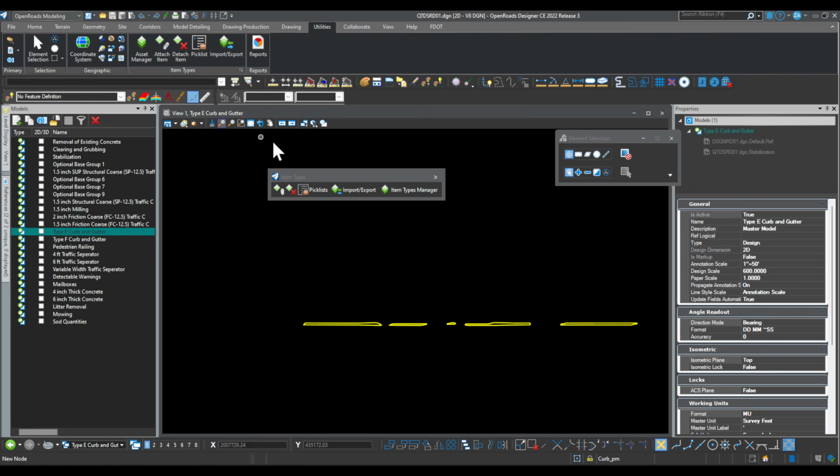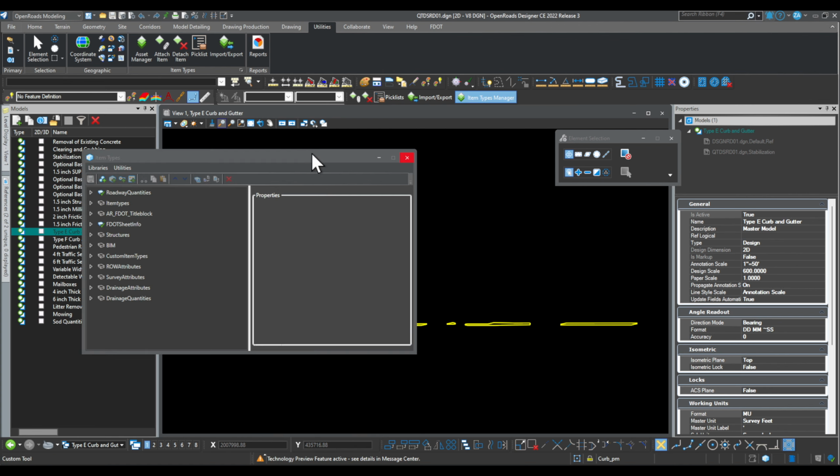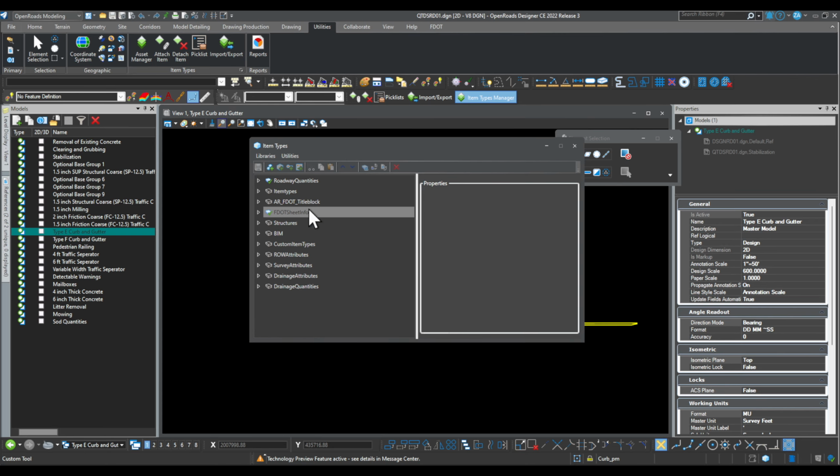So I'm gonna close this one, and I just want window. I'm gonna pop pivot here. So if I open this one, and your workspace, which is the FDOT workspace, by default, you're gonna see these here. You're gonna see the roadway, you're gonna see item type, whatever your company is doing, but you're gonna see a bunch of books here.